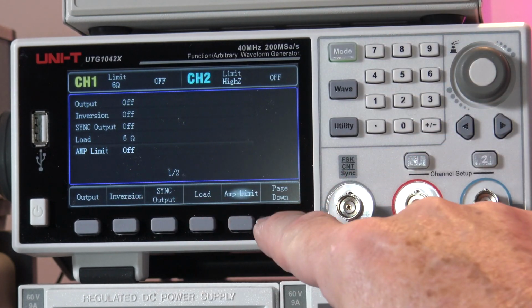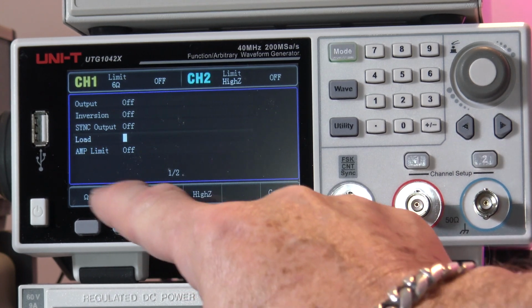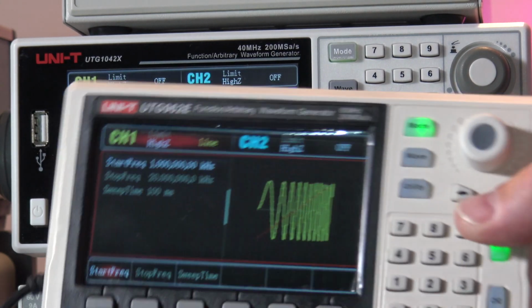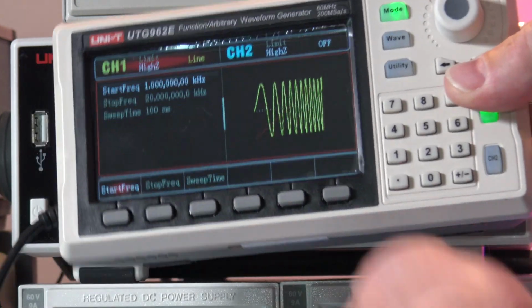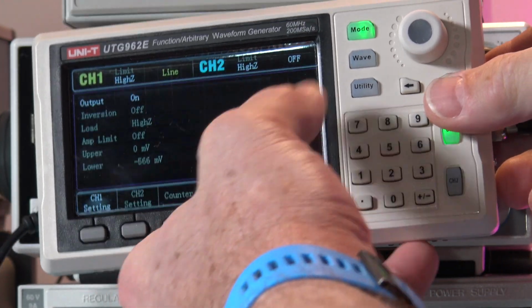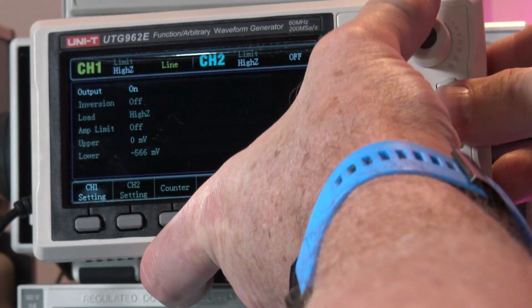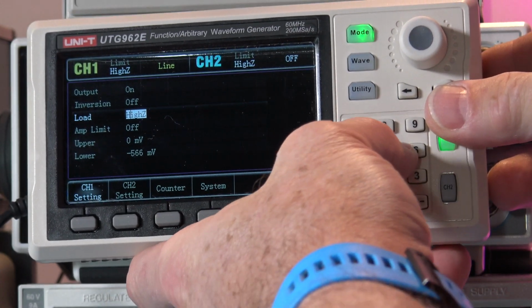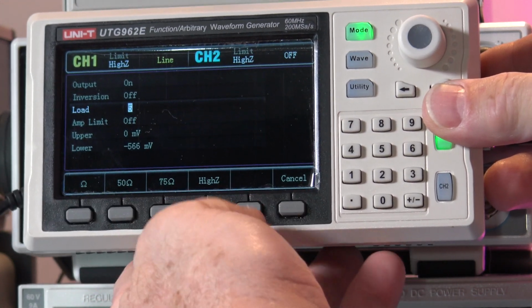But there are some pre-programmed, common things you might want to use, okay? And this guy's going to have the same kind of setup, okay? You're going to have utility, and it's the same thing, okay? So if we come down to high Z and start plugging in a number, same thing, okay?